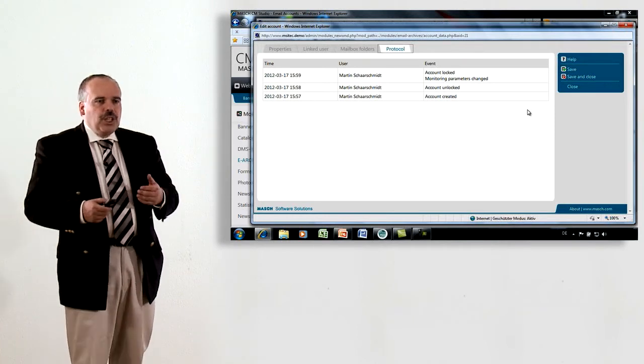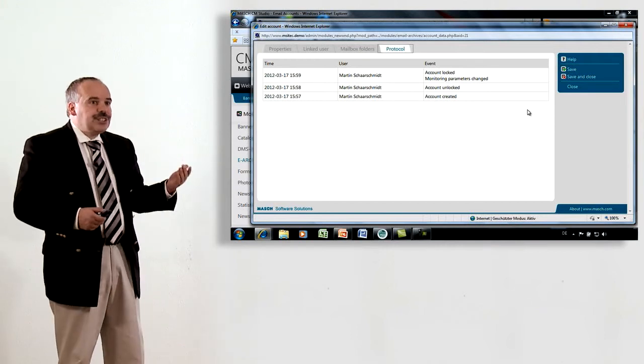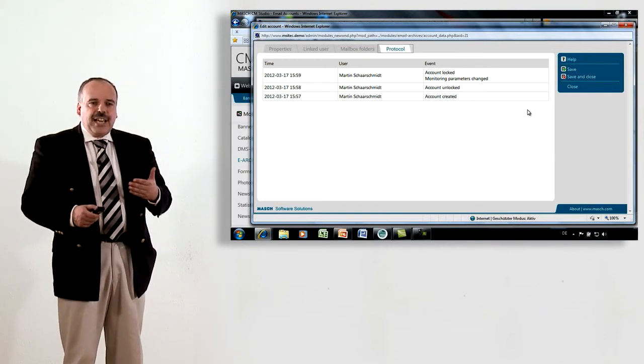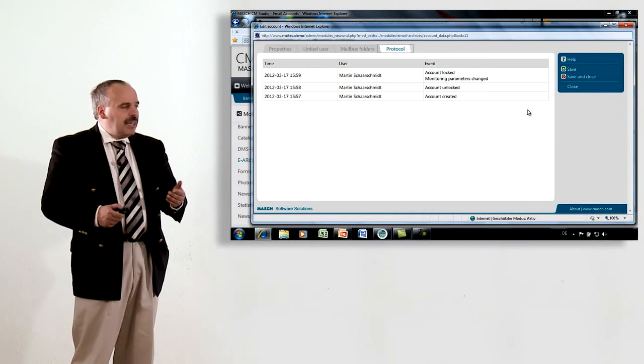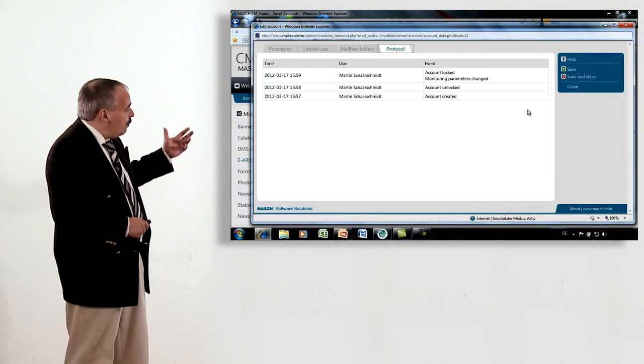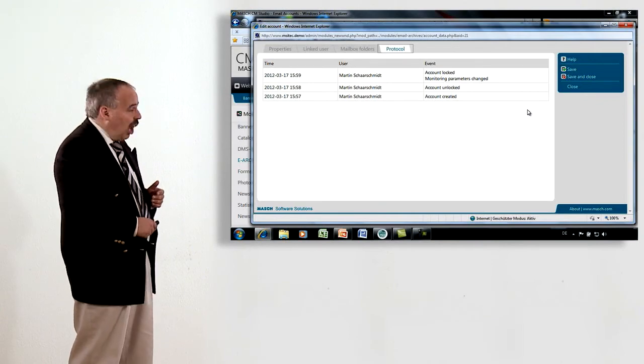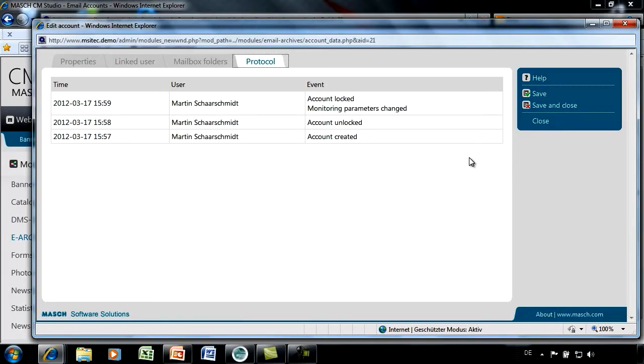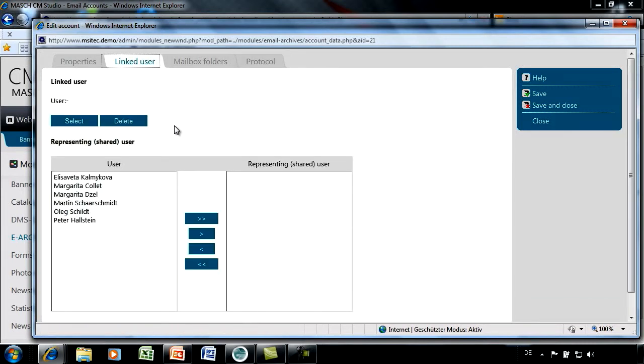But if the user should also have the chance to use CM Studio eArchive as a search engine for his email content, then you also should give him a user account where he can log into the front-end interface we saw, into the search mask, and that's done here by the function Linked Users. That's nothing that has to be changed by the unlock process. So we can now add the right user. We click on Linked Users, and you see, first of all, here we want to select a user.